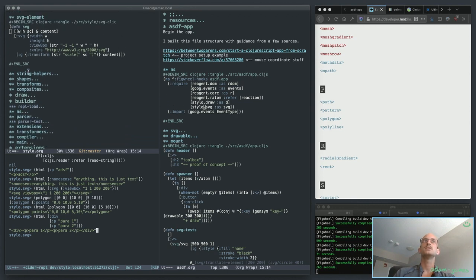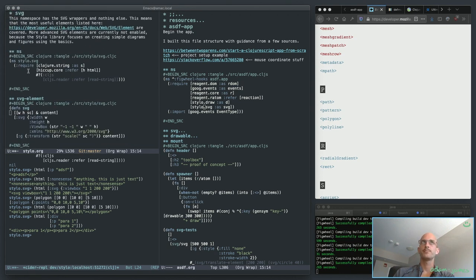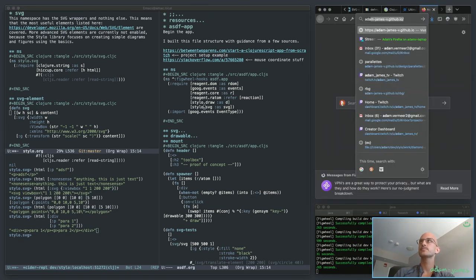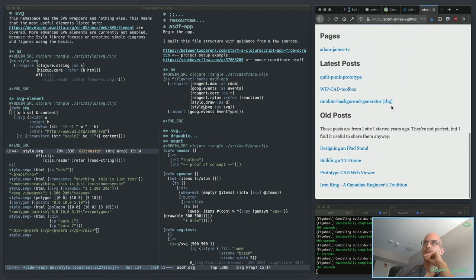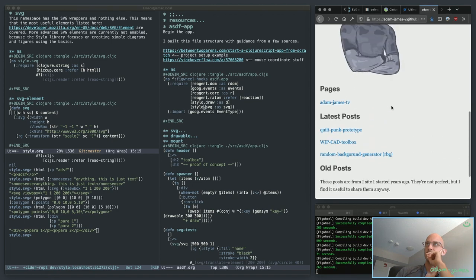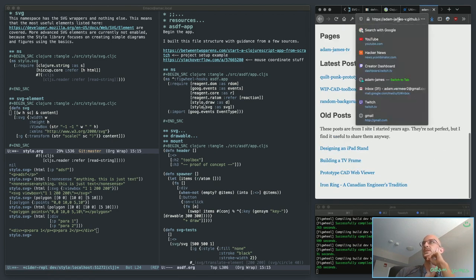The whole idea is to make this library I use to make little, let's see here, what's a good, none of these are perfect examples, but looks simple yet powerful. Yeah, that's kind of the idea. You want things relatively simple but really useful and extensible if you need it.